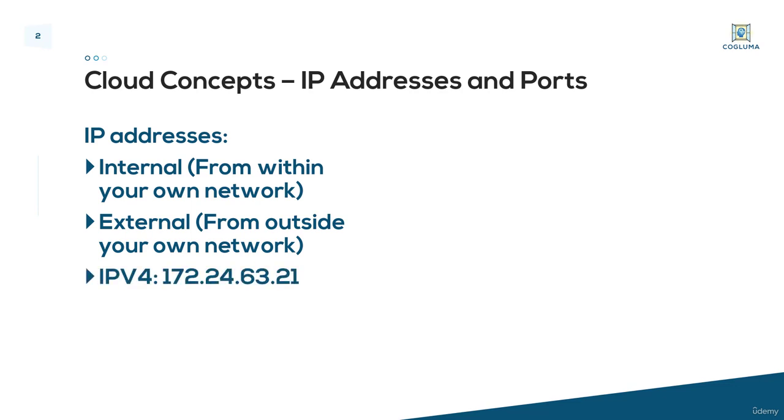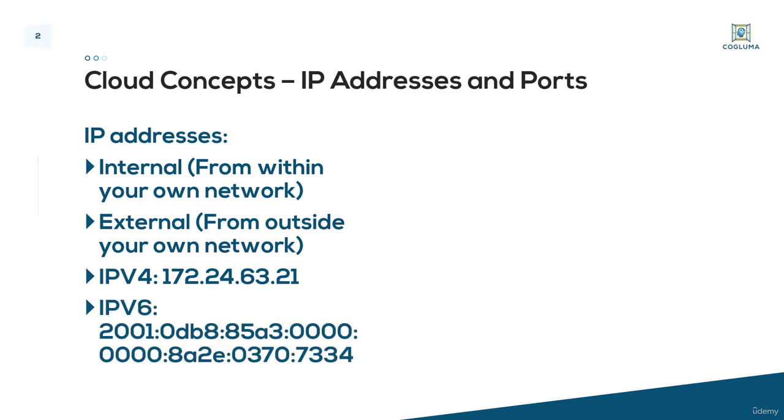Next, we have a few different types of IP addresses. We have IPv4. This is the most common version of IP addresses that we would see today. It includes 4 different numbers separated by periods, and these numbers can range from 0 to 255. Next, we have IPv6. We won't really be seeing IPv6 in this class. It's used primarily for mobile devices and some newer devices and newer applications, and it's just a system so that we can have a higher number of IP addresses available.